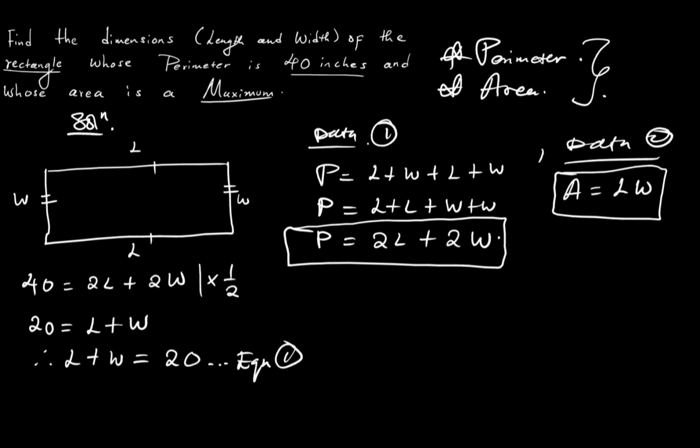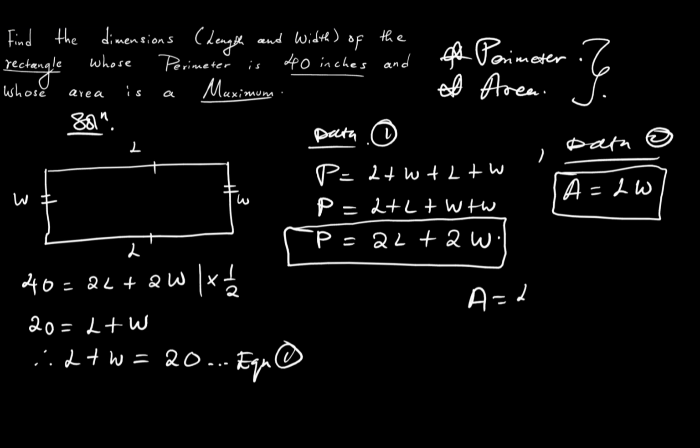Now, this equation number 1 can be plugged into the data equations that we have found. We have used data 1 because the perimeter was what was given. Now I'm going to use the area equation to see what I can get. Now remember that the key is to use the formulas of the quantities given, then apply the first derivative and find the critical points of the variables.